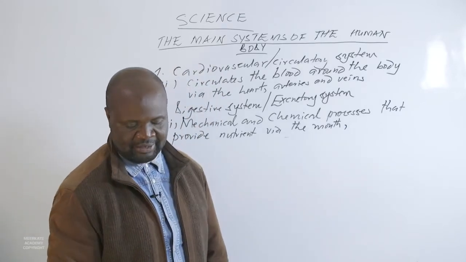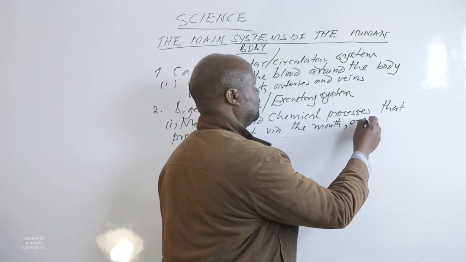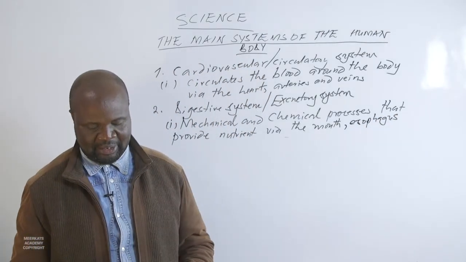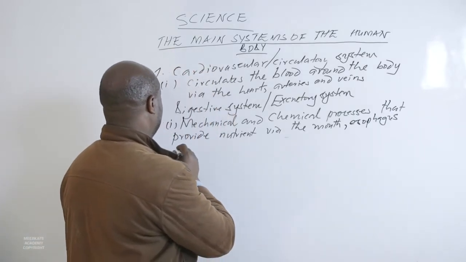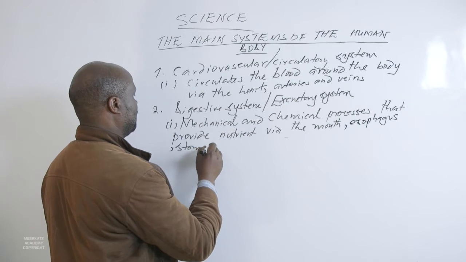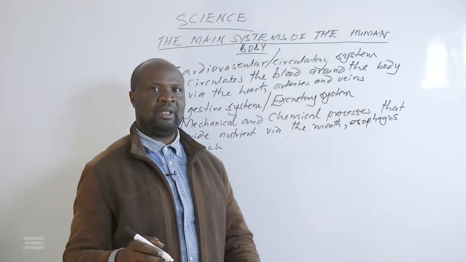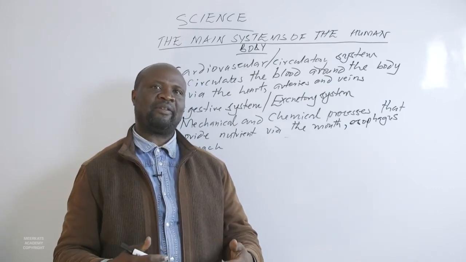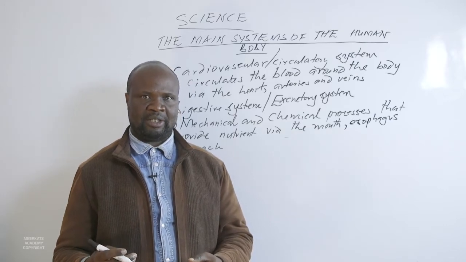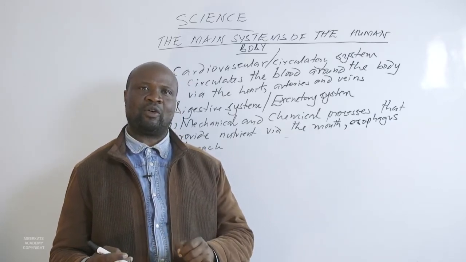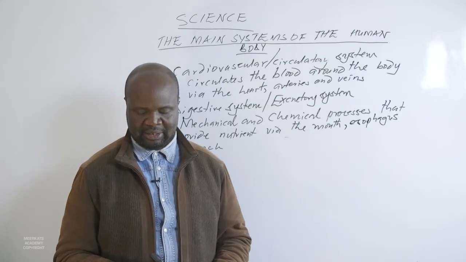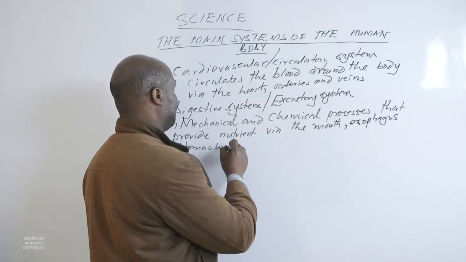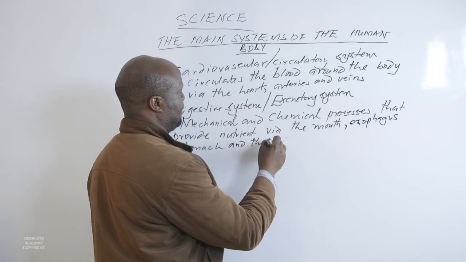Then we have the esophagus, just after the mouth. Then we have the stomach. The stomach is equipped with hydrochloric acid that also enables digestion to take place. We know that near the stomach there is the pancreas, which has the responsibility of secreting the correct acid that will assist in digestion. But we're saying also we have the stomach and the intestines.